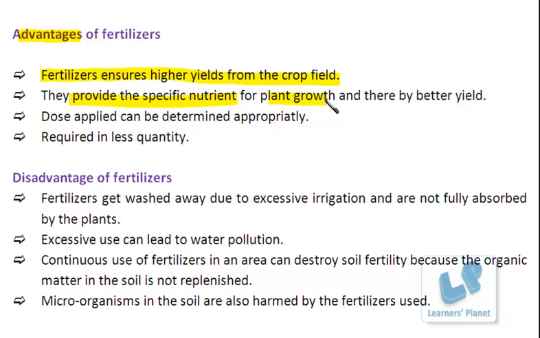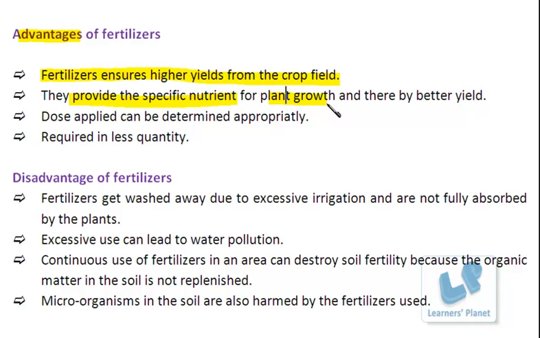See, the crops are developing, that means plant growth is taking place. The crop can provide us a good product, the product yield can be improved, only if the plants are growing well. And for the growth of the plants, the micro and the macronutrients are required. So which type of crop needs which type of nutrient at what time, all that is to be planned, isn't it? So the fertilizers are giving the specific nutrients.